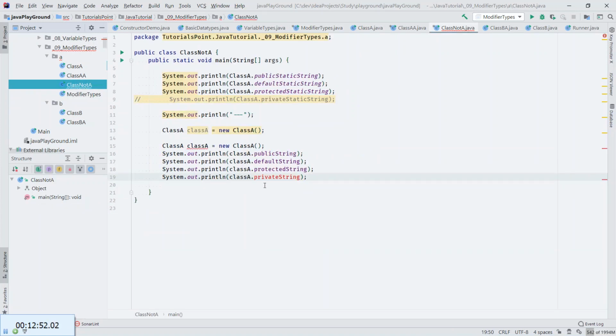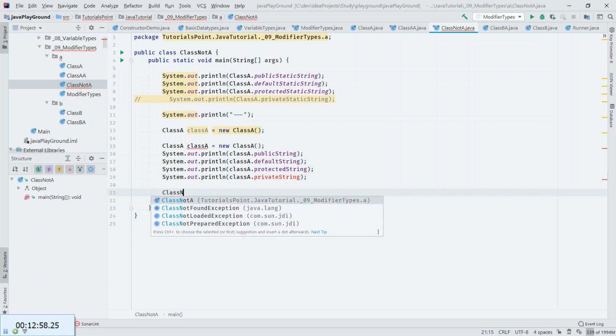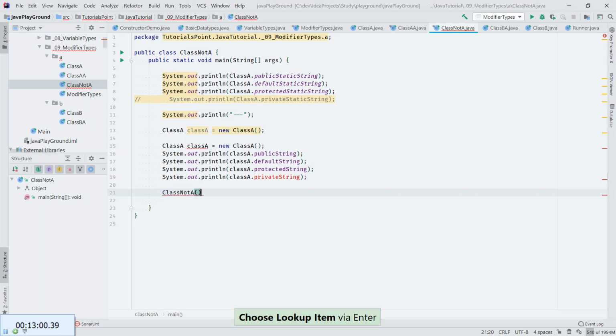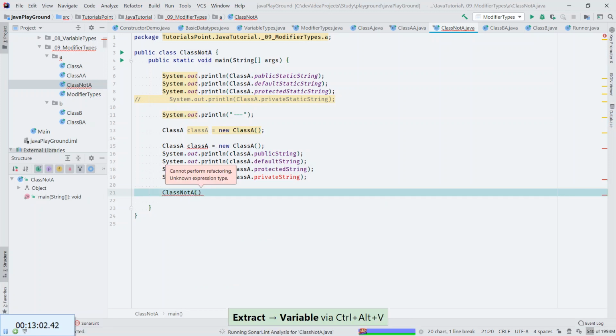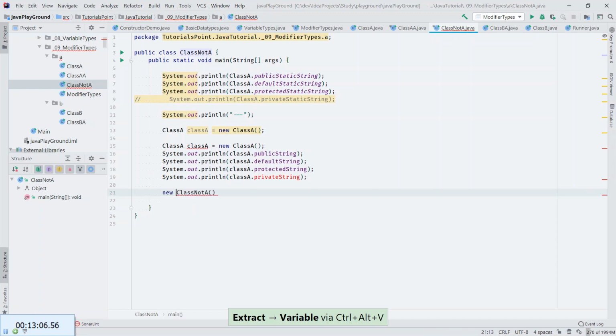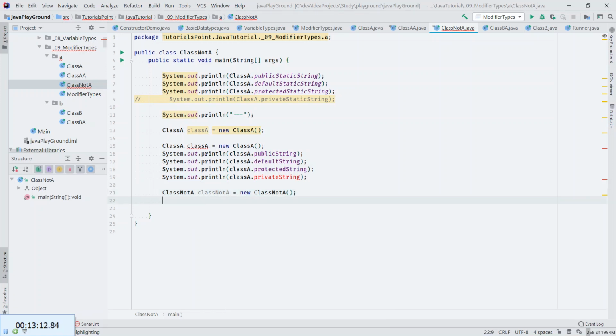Okay. So if I do class not A, why not? New variable class not A, and I will do sort, class not A dot.